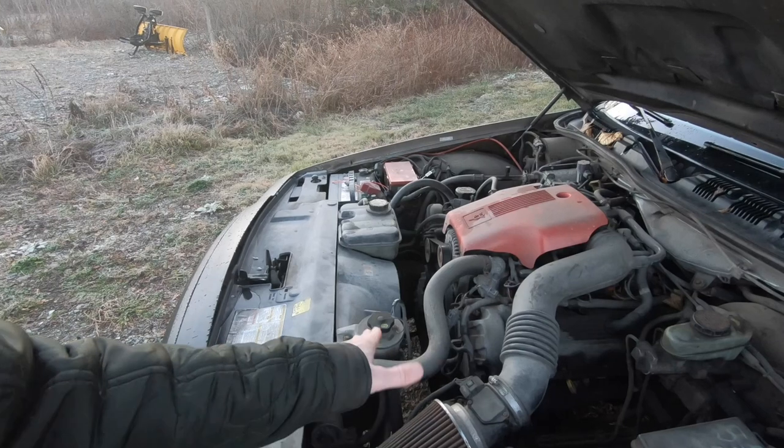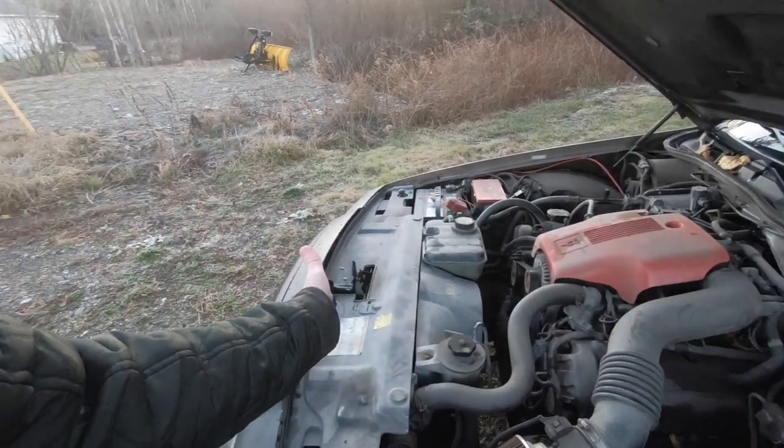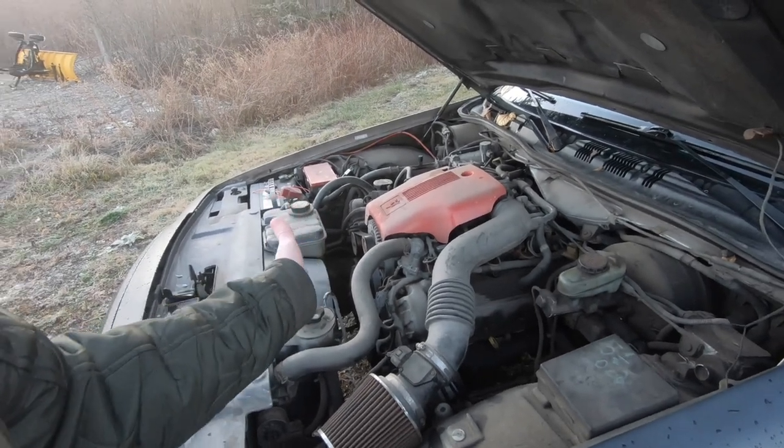Because we want to get the ultimate performance out of this car, we decided on last Friday's live stream that we're going to end up putting a turbo on it. My buddy Luke from Coastal Auto Reaction out on Vancouver Island, British Columbia has opted to donate a turbo to the channel — so there's half the expense already. After setting an initial budget of $1,000, we can use that for things like blow-off valves, intercoolers, and piping. Based on an episode of Faster Promise I saw recently, Jeremy had outfitted his Crown Victoria with a turbo mounted right in there. There's lots of room — all we'd have to do is move the cooling fan to the front side. The trickiest part will be figuring out how to plumb the exhaust and getting those old crusty manifolds off.